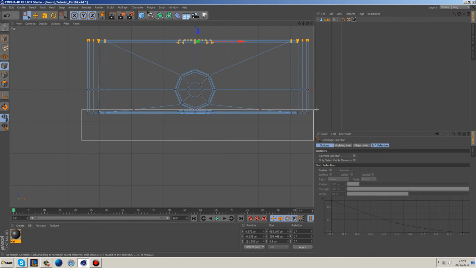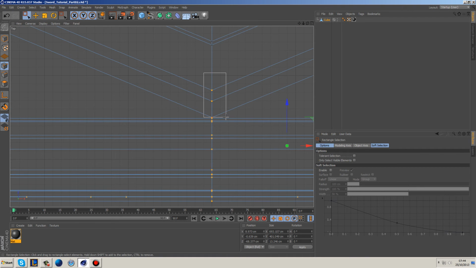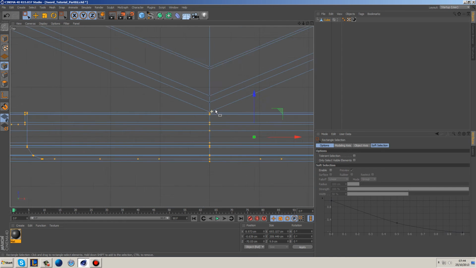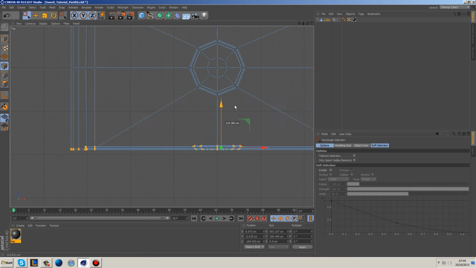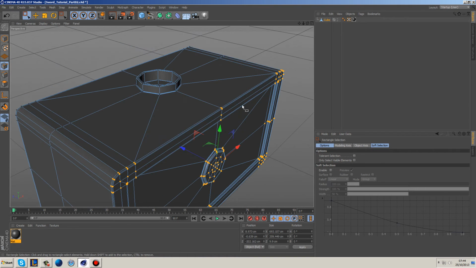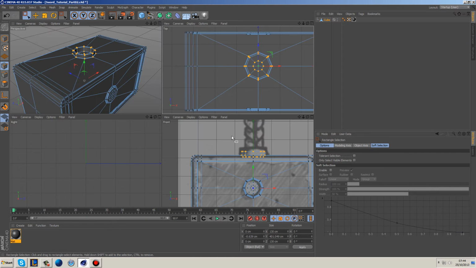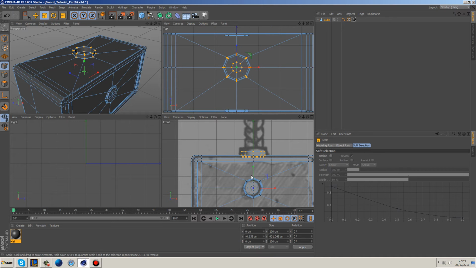So again, I'm going to select all this, zoom right in, and deselect these points that are unnecessary. There we go. So I'm going to bring these out again, and if we look in our perspective, it's pretty much the same thing, except it's just a little bit bigger. So I'm going to go to a top view, select all of these, so the top and bottom, and scale it in the top view, but I'm keeping an eye on the perspective here. So scale it out, and you can see something along them lines looks pretty decent, so I'm going to keep that.